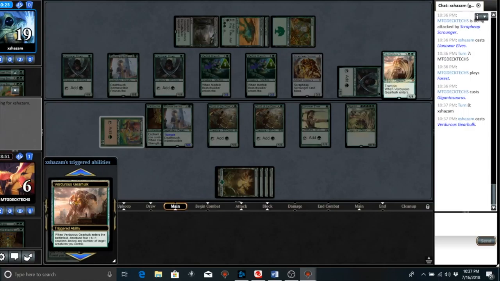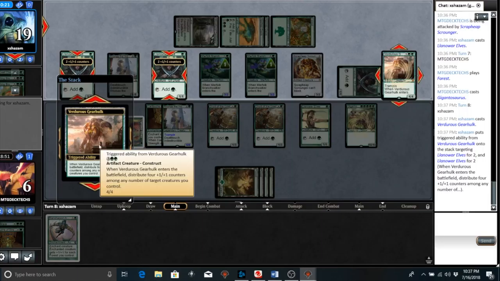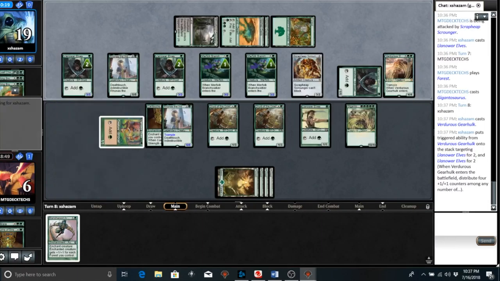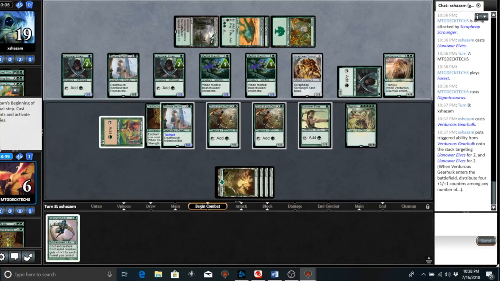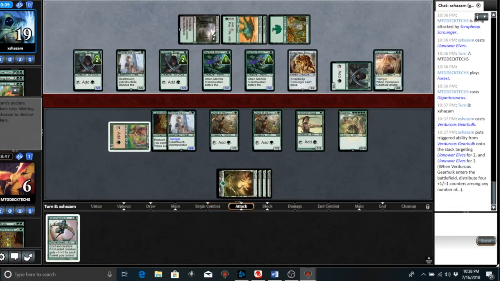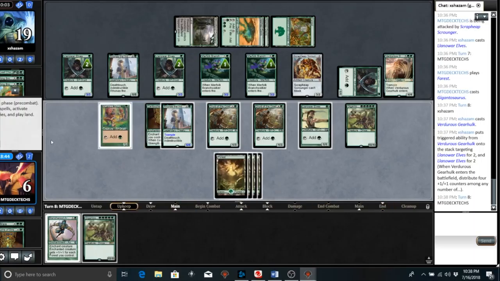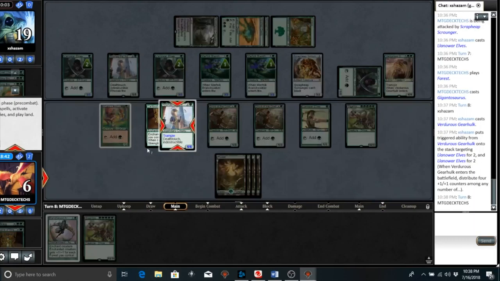Let's see what they target. Okay, Honor Elves. And Honor Elves. Okay, I think we're dead. Guys, 1, 2, 3, 4, 5, 6. Yeah, we're dead. I'm pretty sure. Didn't attack. Okay, I guess we live one more turn. Another Gigantosaurus, huh?